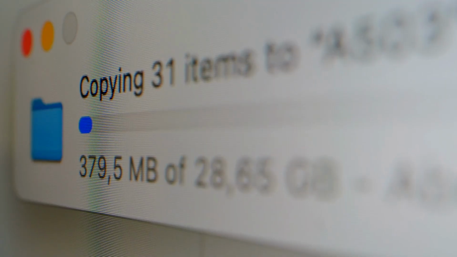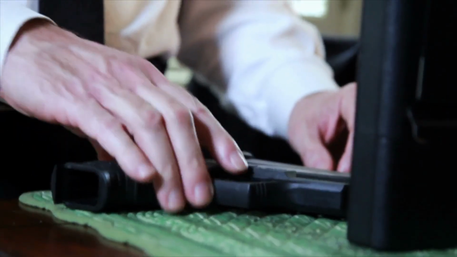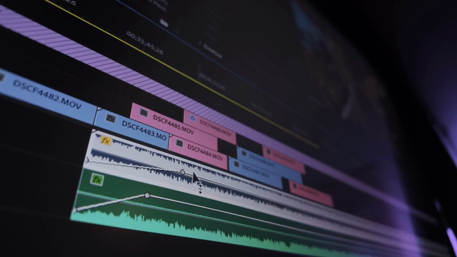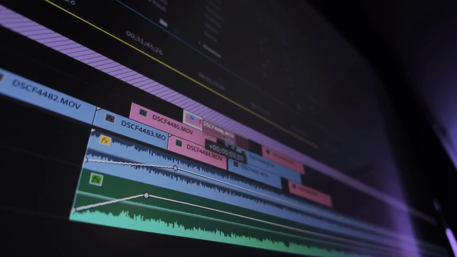Alright, let's talk about a couple of minor nitpicks I have about the platform. While Vizard's auto-editing is excellent overall, it is definitely not flawless. Sometimes the AI will select a clip that really needs just a tiny bit of context at the very beginning. A simple one-line intro would help that short land so much better with a new audience. You can fix this by regenerating with different length parameters or just manually trimming a fraction of a second, but it's something you need to watch out for.